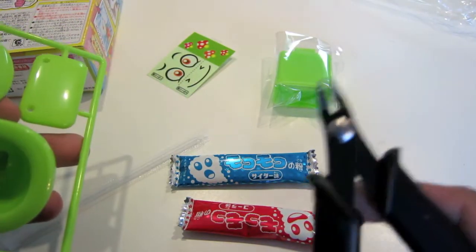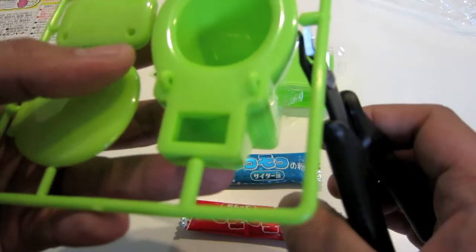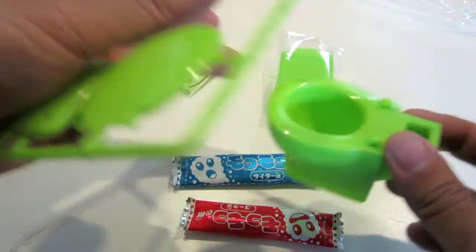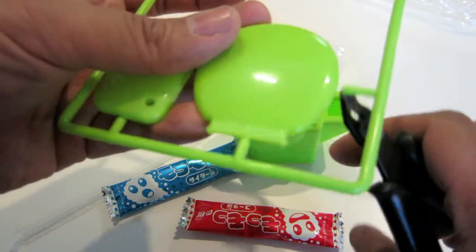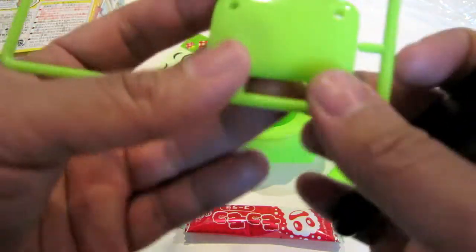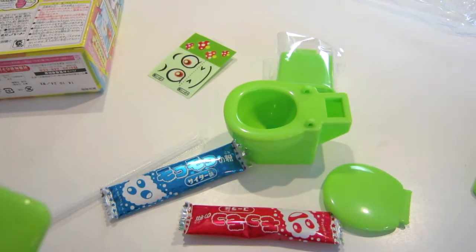And I even broke out my little clippers that I use when I make Gundams. So let's start clipping away. There we go. Oh, it's already fairly loose. Base. That is the base. This is the lid. Now, if I were serious about this, serious Gundam builders know that you sand and file the little nubs after you clip them, but no time for that.